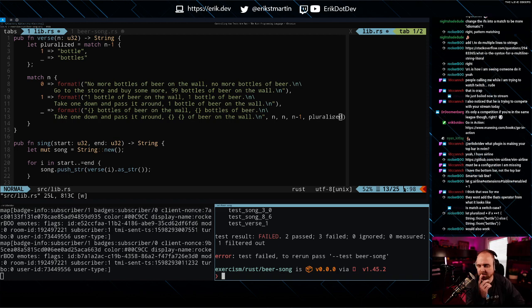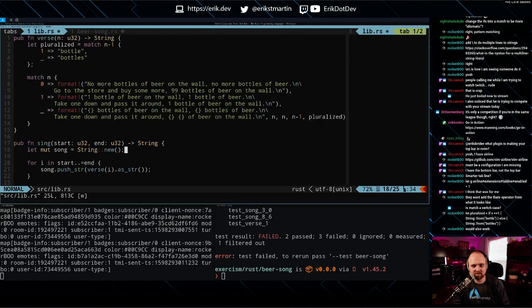Let pluralized equal if x equals 1, string from bottle else string from bottles would also work. Yeah, so match is similar to a switch case, except it can return a value, and then there's these guards where we can add conditional statements here.